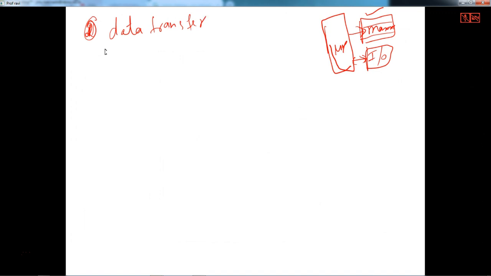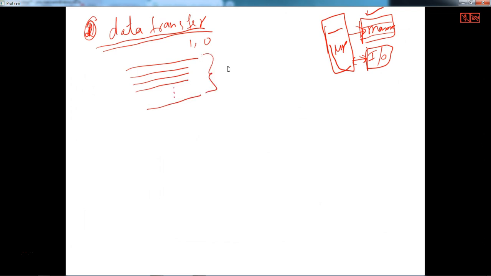The data has to be transferred from memory to the processor. So this data transfer, what is data? Binary. This is a digital device now, ones or zeros. So you need some set of communication lines which will carry the data from memory to the processor. So this is your processor, this is your memory.